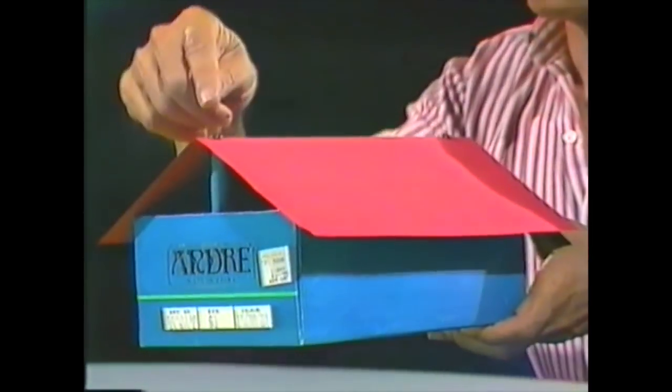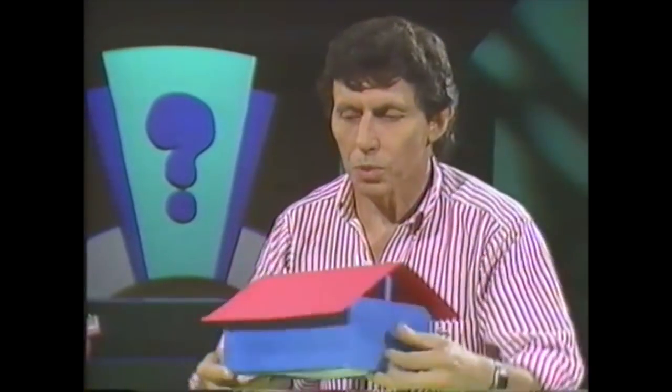A cardboard roof is held in place with a couple of drawing pins or thumbtacks. You haven't quite finished making your house — although the roof is firmly attached in the centre, the sides are not nailed down. Here's my question for you: when the strong wind hits from this side, which side of the roof is most vulnerable to damage — the wind side or the side away from the wind?